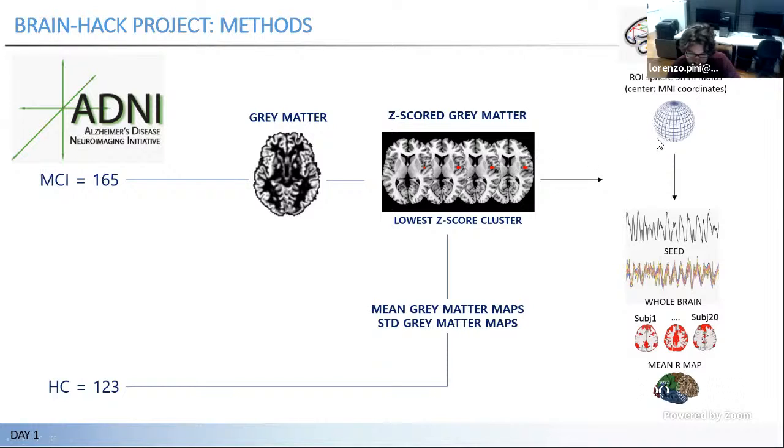Then this peak was used to build a sphere of 5 millimeters radius, which is an approach typically used for ROI connectivity studies. Our patients were from the ADNI dataset, but we used a normative sample from the Human Connectome Project to compute the functional connectivity, using this ROI to compute the whole brain connectivity. We performed this approach for all patients, so for all the seeds coming from the atrophy maps. We just used 20 Human Connectome subjects for the moment because of the computational time required to compute the maps, and then we created a mean map for every patient. So an indirect mean map of connectivity.